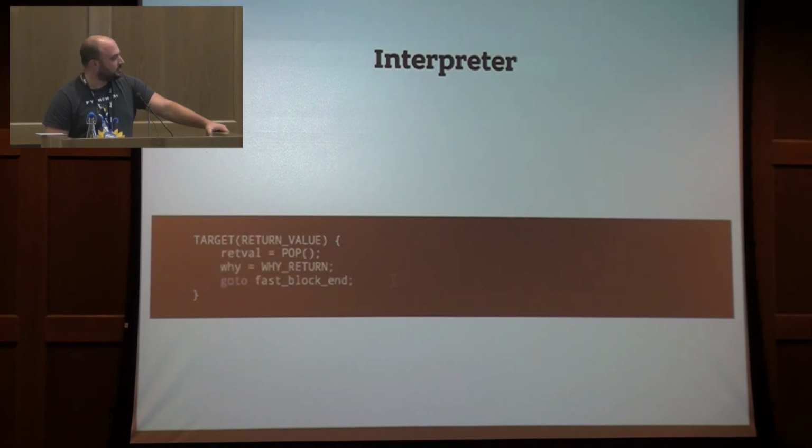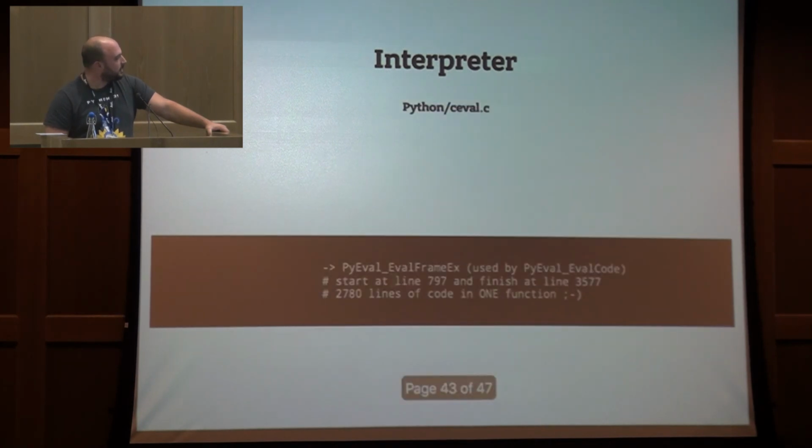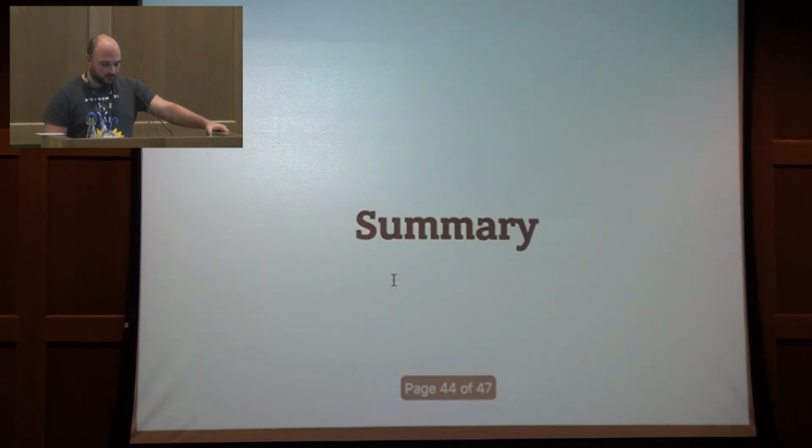The return value is not really difficult. And of course, if you want to read the rest, there is the ceval.c file in the Python directory. But the interpreter, just the interpreter loop, is a small function of 2,700 lines of code. That's very funny when you want to debug it depending on your platform, depending on the parameters in the configure file. Okay. So, the summary.